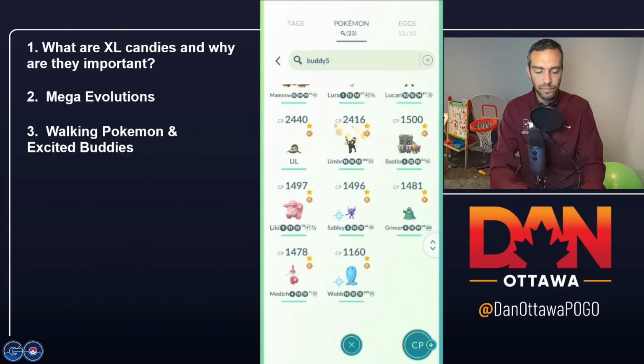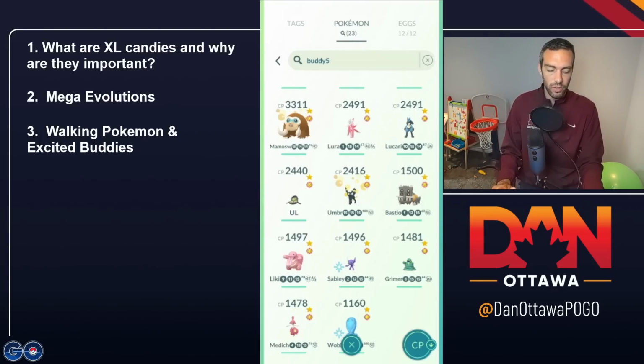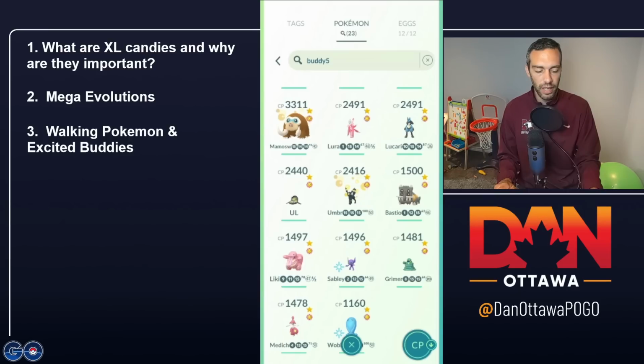But then we go down here, like Medicham, Lickitung, Sableye, my Grimer, these couple like Umbreon, Pidgeot, that it's not here right now, but Umbreon, Pidgeot, G-Fisk for Ultra League, because I needed the XL candies to get them to 50, and I need the best buddy tag. So these are just examples of Pokemon that you can do. Again, there's other Pokemon on here that you see that don't need a best buddy tag, like Lucario, Bastiodon, Lurantis, but I just needed the XL candy, and I just kind of became best buddies with them over time while grinding for XL candies.